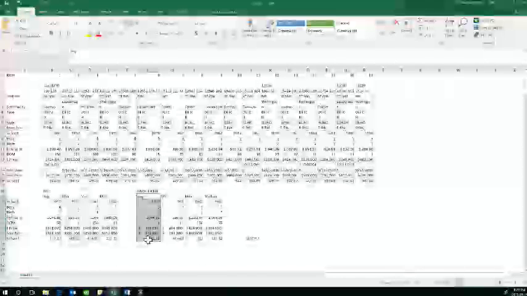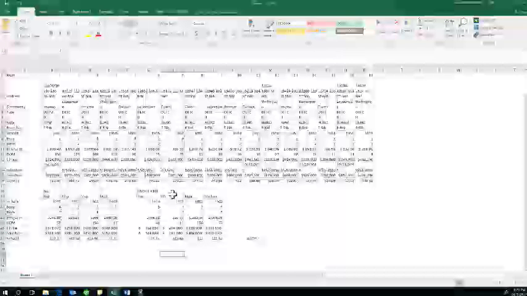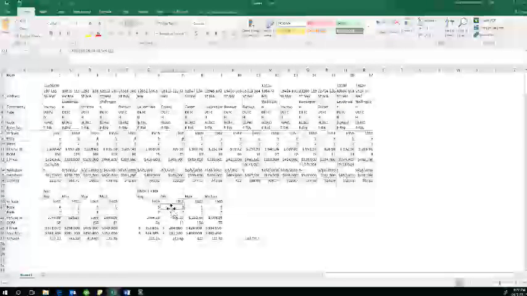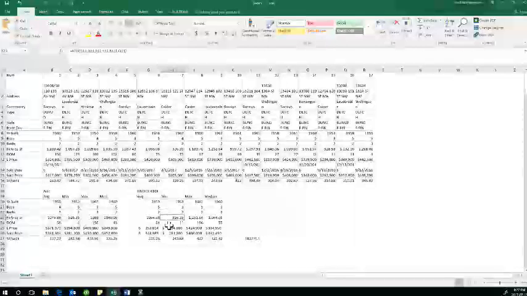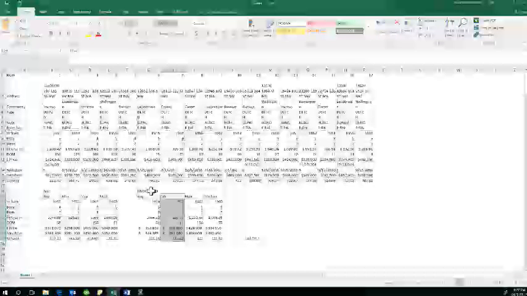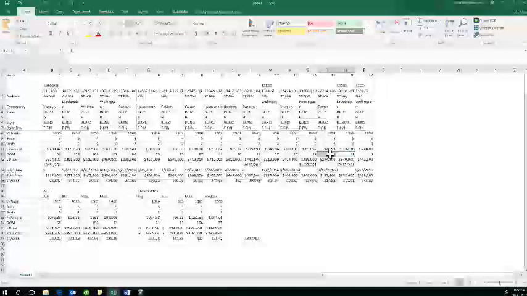Averages are only so good. Your minimums, it's nice to know what this will say. This will be the youngest property in the list, the least amount of bedrooms, the least amount of bathrooms, the least square footage, the least days on market. So this doesn't mean that this is all from one property. It could be from any property, but in my under 410,000, the property that sat there the shortest was 11 days. So that would be one of these two properties here. There was two of them in this case.